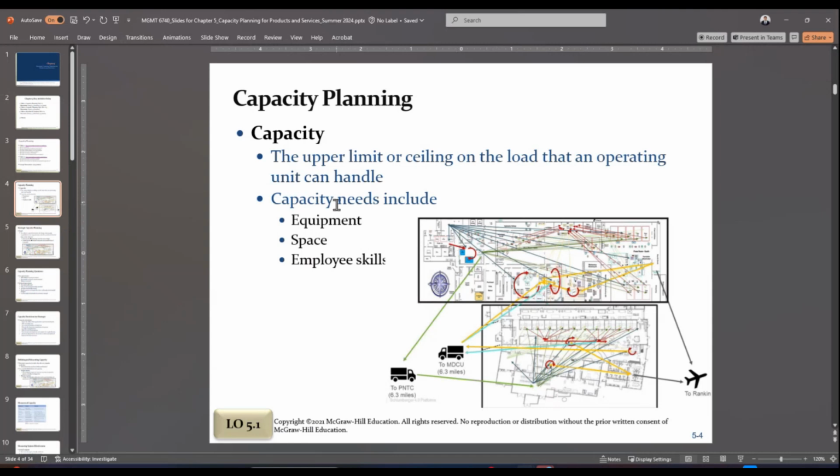Some important terms that you need to consider while doing your capacity planning is the equipment. This is the top view, like a layout of the entire facility, and each of them is divided into sections, different departments. The equipment that is used in a department: here you can see there are 3 machines, here there are 5 machines, here there are 10 machines, and so on. So each department has equipment.